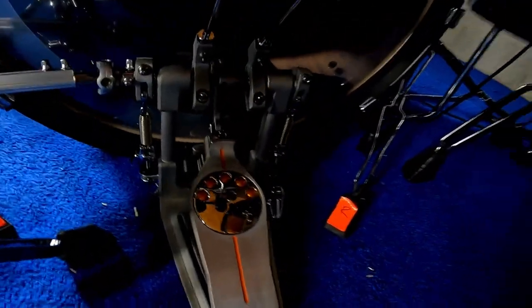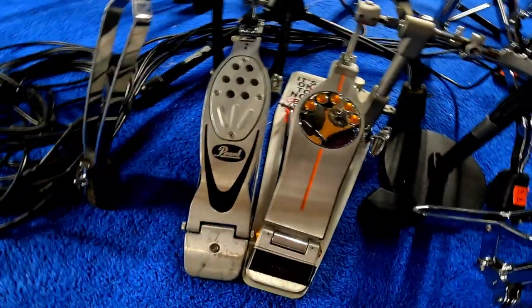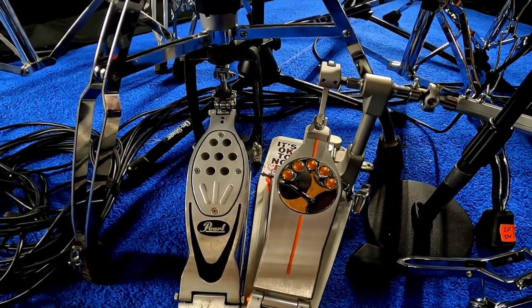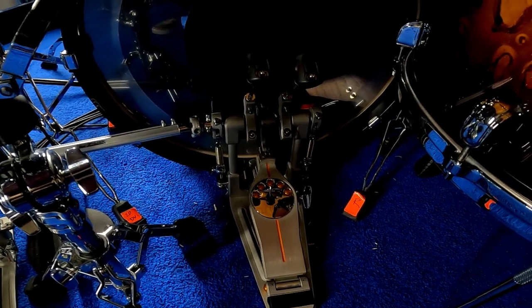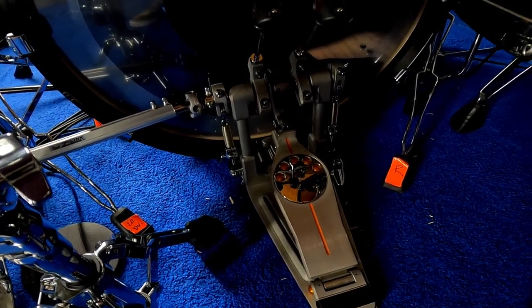Going to the floor — we have new carpet, it's blue, royal. We have the Pearl Demon Drives and just a Pearl hi-hat stand. I believe it's the Reference Series or Masters Hardware — it's kind of old but it doesn't fail, so we keep it around. I want to replace it with a two-leg Tama strap. We replaced the beaters that came with the Demon Drive because they are the worst beaters ever made in any history of drum stuff — period, they suck. We replaced them with the Tama Accustrike, the new iron cover beaters.